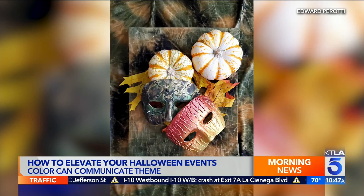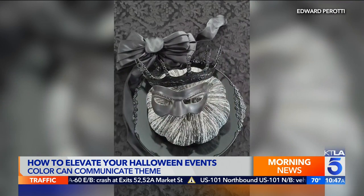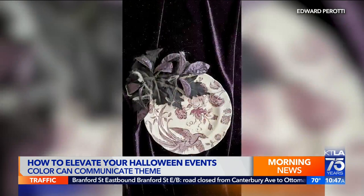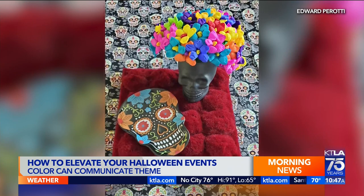And you use color to create a theme. Orange and black are your typical Halloween colors. Throw some purple in there, throw some green in there, and you're kind of done. But I like to shake it up — I love the Louisiana Bayou feel, bringing in some of that camo kind of feel. All white to me is so sinister; there's just something about that pure color that scares me, where black doesn't have to be the scary one. Black can actually be the sexy one — think of Charlize Theron in Snow White. I don't think you need to be an out-of-the-box thinker; you just need to release that inner five-year-old creativity that we all have.